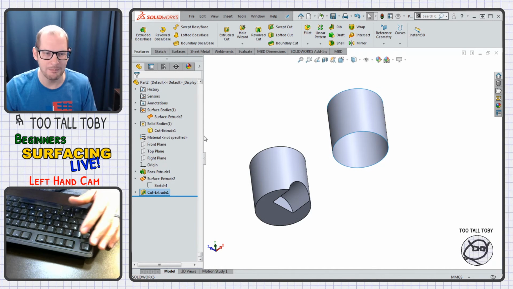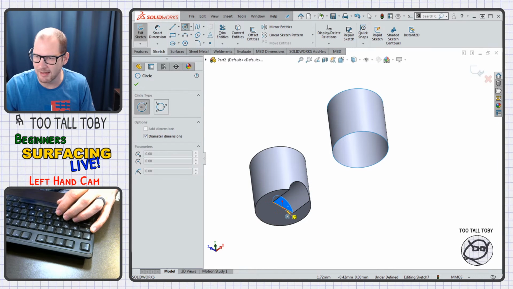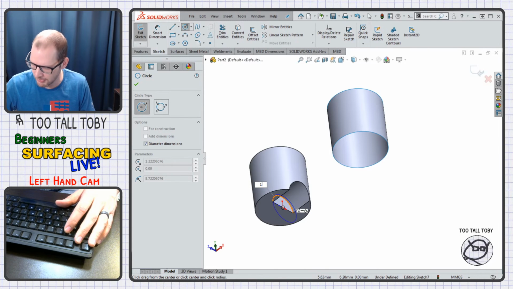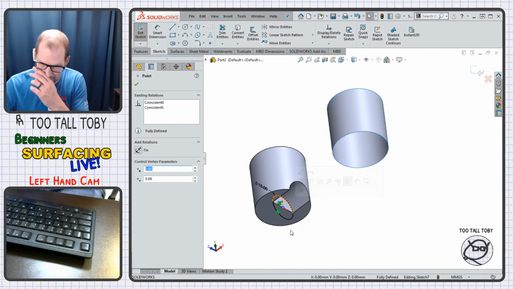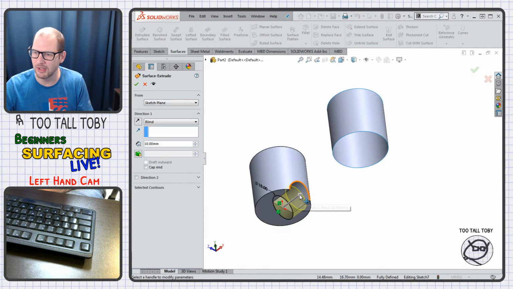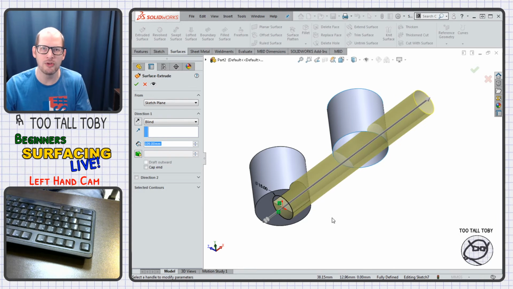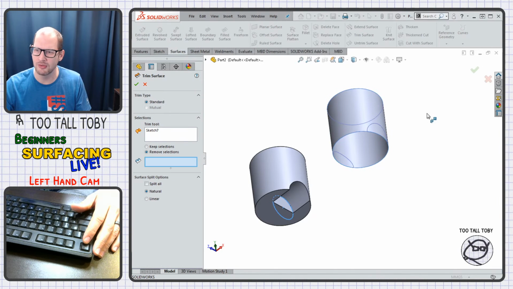So as Vishank put in the chat, you got it exactly right, Vishank. If we go here to our extrude command again, or our circle command again in sketch mode, and then we go to create not an extrude, not a cut extrude, but a trim. What we're doing is creating a surface that is extruding perpendicular to the sketch plane indefinitely, and then we're using that surface to trim the geometry. But we don't have to create the surface. We can just do it with a trim. We're in sketch mode here, and we go trim surface, and it's now going to extrude in this direction, and it's going to allow us to trim this geometry away.